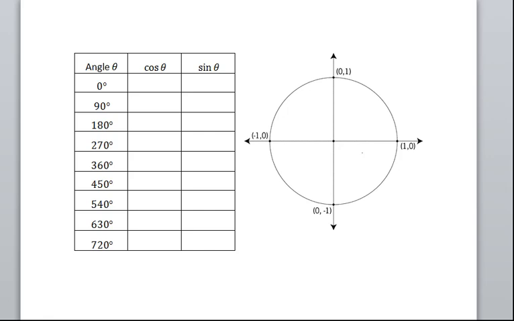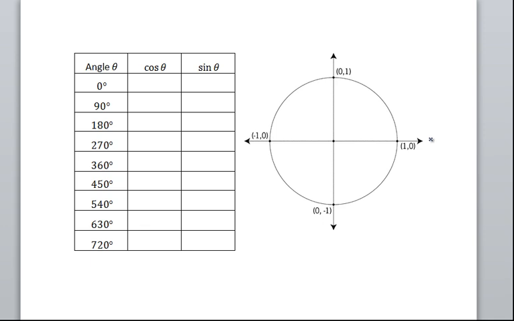Okay, as we transition from the SOHCAHTOA version of sine and cosine to the x and y coordinates of sine and cosine, we're going to transition on to the actual sine and cosine waves. I want to show you that they are really pretty interconnected here. So here, on the right hand side, I have a unit circle, and I'm going to go ahead and label some degrees just so that we have a good starting point.